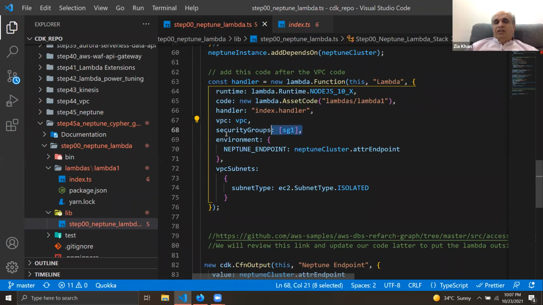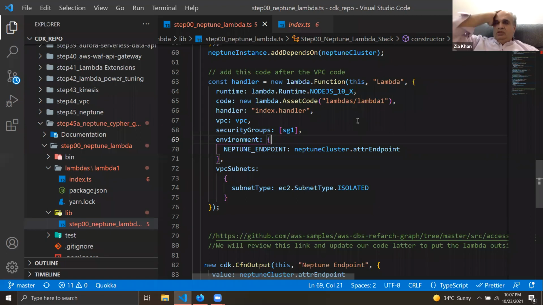We have basically the VPC subnet. It is all because of security. Otherwise, anybody on the internet can connect to the database. Now what we are specifying is, unless you are inside the same VPC with the same security group, you cannot call the database. It is for security purposes.